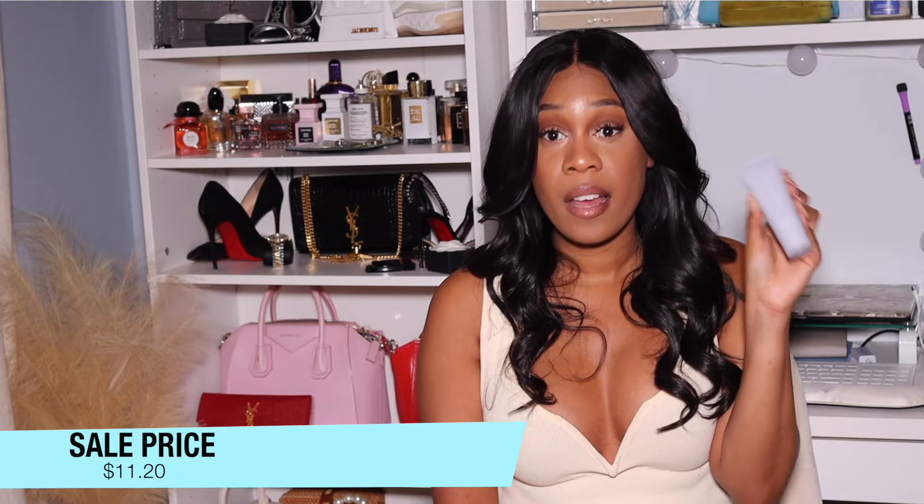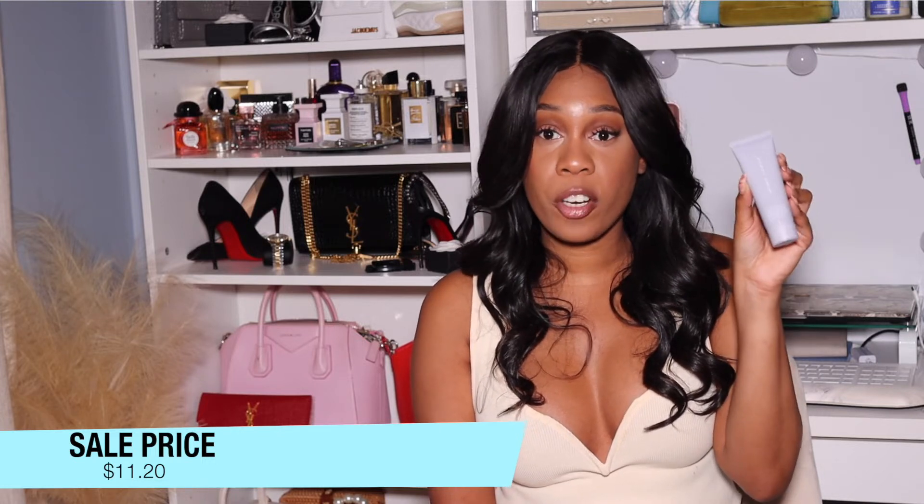The next skincare item I got was the Fenty Skin cleanser. I got this for the nights when I come home with a lot of makeup on. I feel like an oil cleanser before my face cleanser is something I need to start using to help my makeup removal process. I think I've been breaking out because I probably haven't been cleaning out my pores well enough. I got the travel size to test it out, and it's also perfect for my travel carry-on and overnight bag.